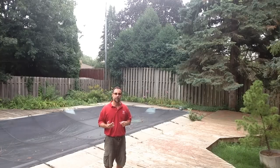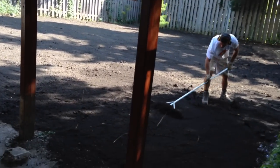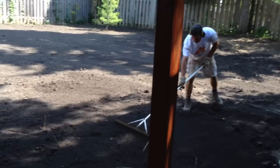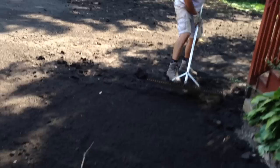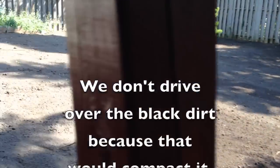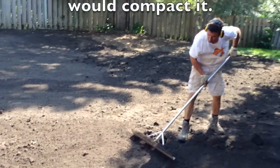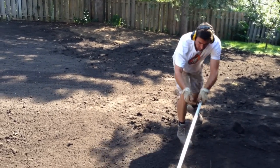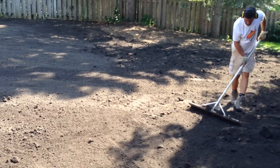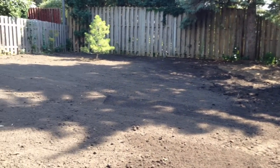You're going to see the process — we'll take you through it, the finishing touches. Blaine's hitting it up. Although we've machine finish graded it, we like to touch it with a rake. That keeps the black dirt fluffy. We're not driving over the top of the black dirt — we're keeping it loose so the grass can actually take, whether it's sod or seed. This allows the customer to actually reestablish their vegetation. If we left it at a machine finish grade where it was very smooth and compacted, it would be almost impossible to get anything to grow.